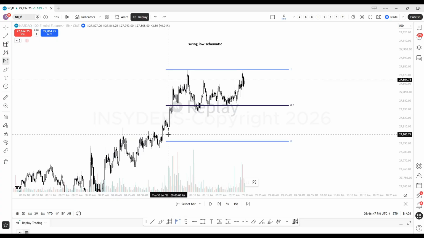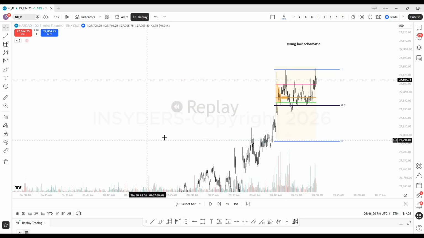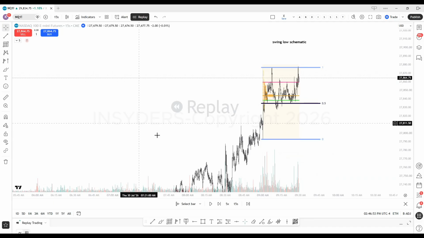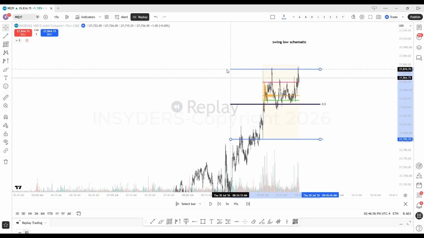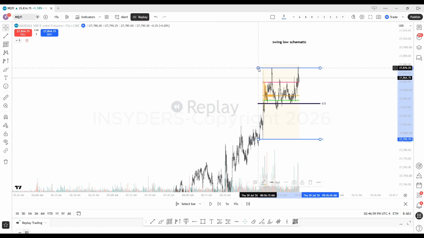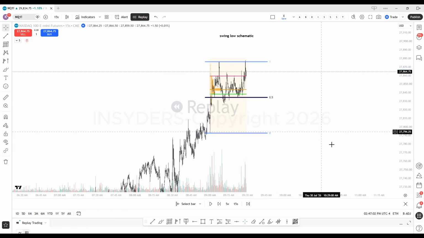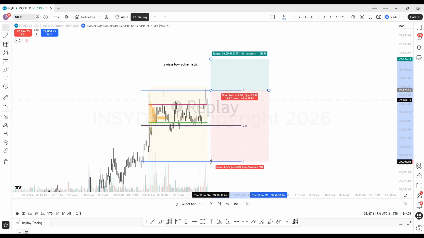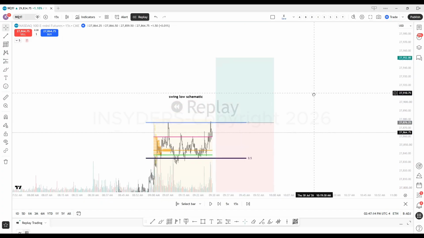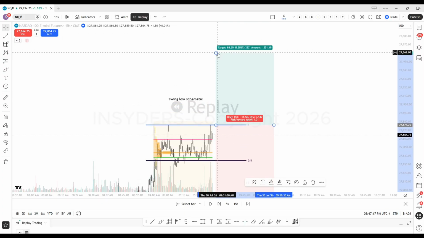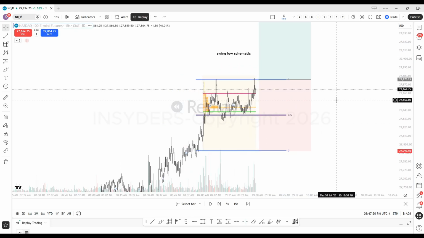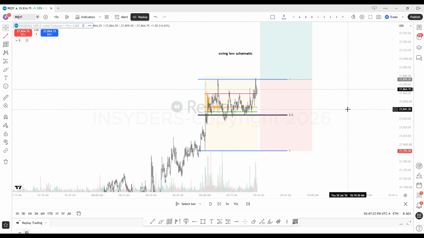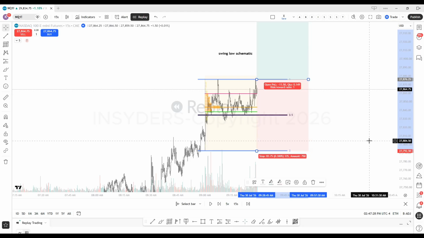So with that being said, we place our profile. We don't have to place a profile anywhere back here because there is nothing back here at the moment. So the recent profile is going to influence price behavior the most in these type of scenarios. So we understand that we have majority value area in section 2, which means bullish pressure. So we place the 1-to-1 projection like so. And as you can see, we could do this on the 15-second. We could do this on the 4-hour. It's all the same. It's all the same patterns.